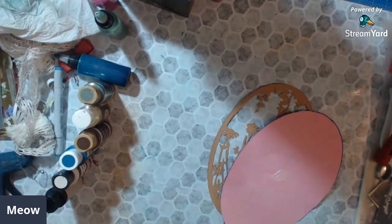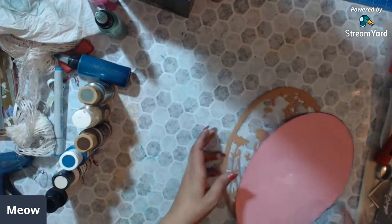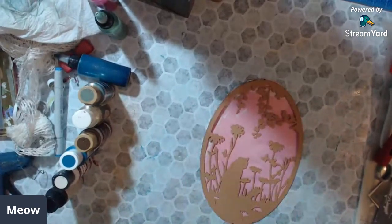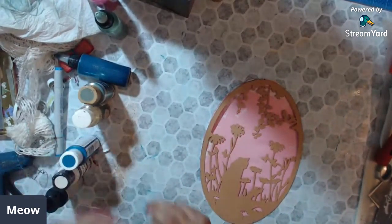I'm gonna put this down. And I might as well use my mask, right? Since I just cleaned up my table. I'll just use my mask so that I can hopefully get the color on there and not in there.